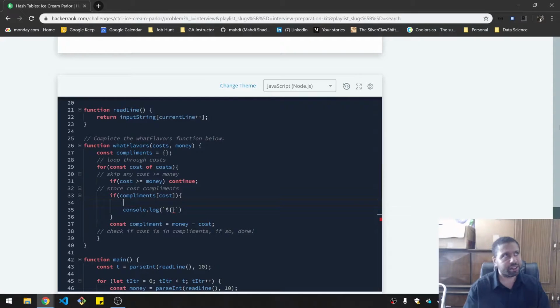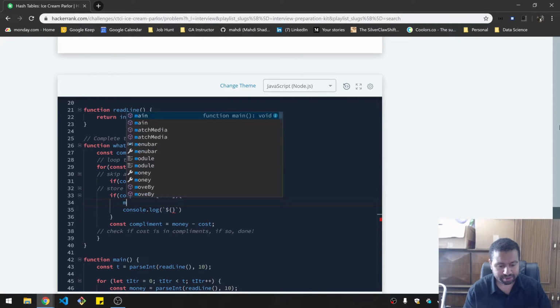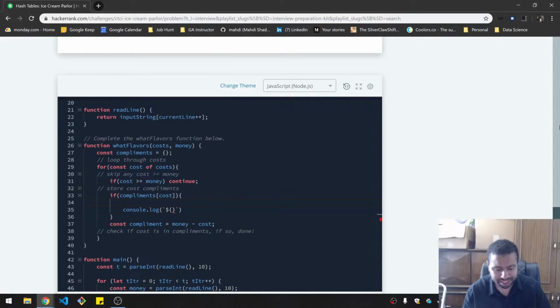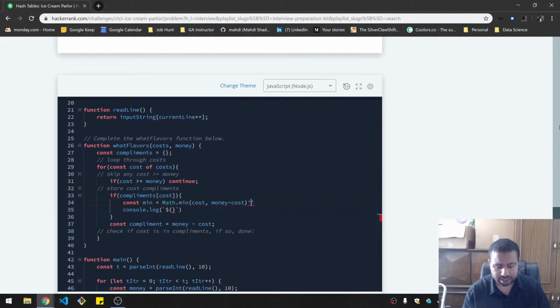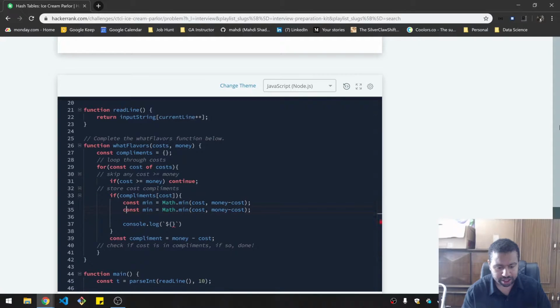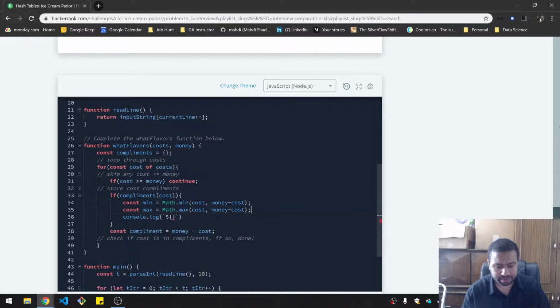Okay, so const min equals min of the cost and the money minus cost. And same thing for the maximum. Just kind of being lazy here, just max here. All right. So min space max.